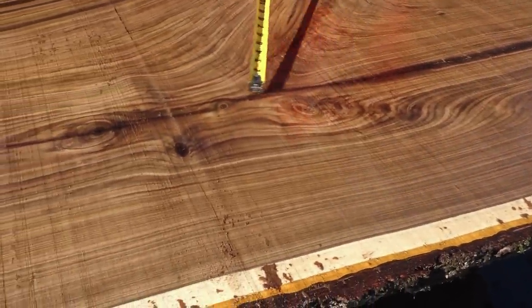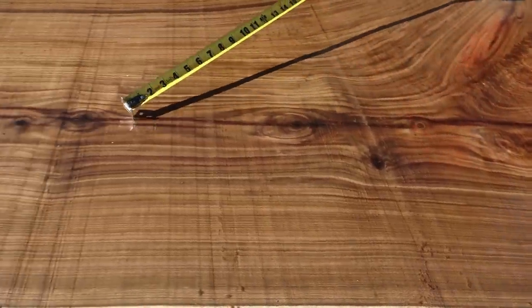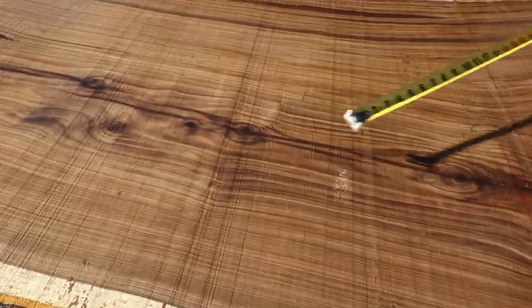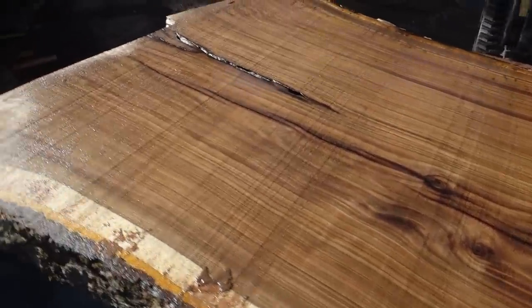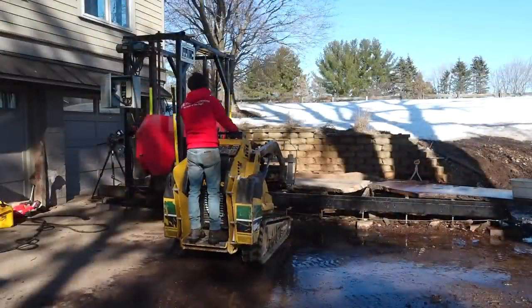We do have the pith line right here, which is the center of the tree as it was growing up. So you can see all the limbs that it started out with along the way as it rose from the ground up to the sky.